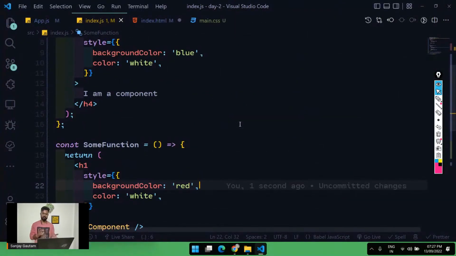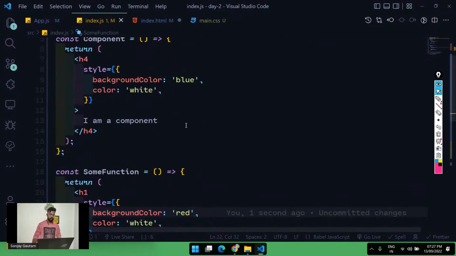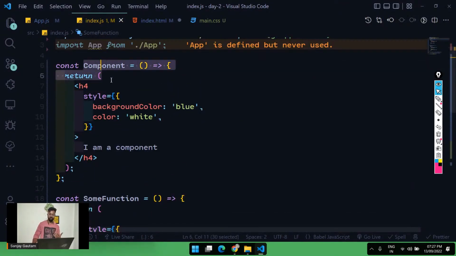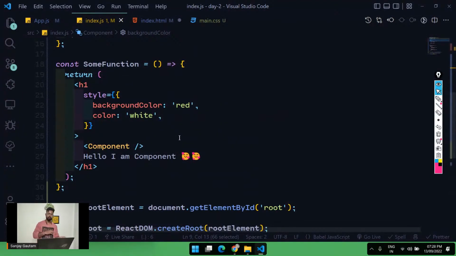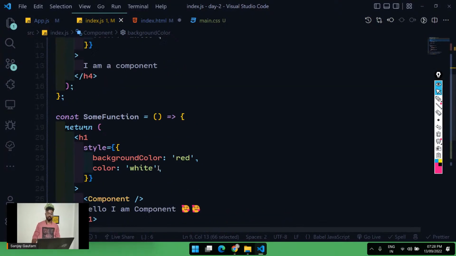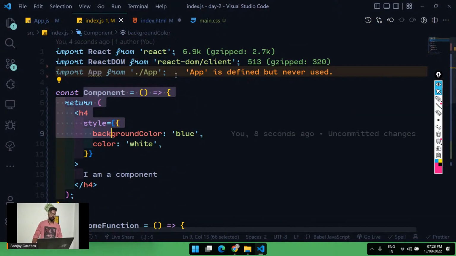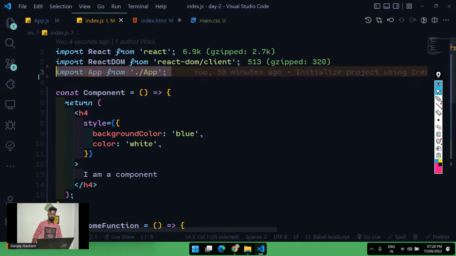Basically we are going to cover this stuff tomorrow, in very detailed depth. And by the way, that's all. We can create some components, we can use these components, and we can basically use a component just by adding them, just by joining them. But now let me tell you what this app.js is.